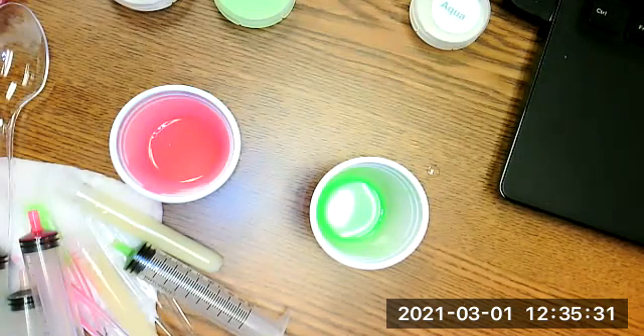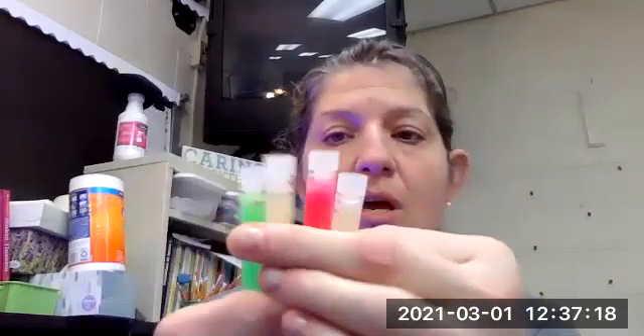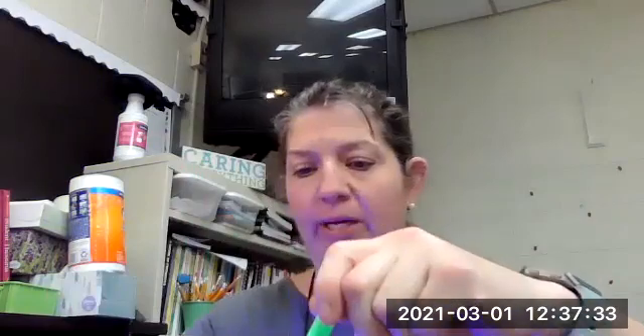I'm going to go ahead and pause the video because I'm going to put it under a black light. I have a black light that I'm going to be putting it under and then I'll share with you the results. All right — here are the four vials, and I have a black light right here. I'm just going to let it charge for about five minutes and then I will show you our results. We can already tell the green is starting to get really bright, even the others. So stay tuned — in just a couple of minutes you'll see how well this will work for our glow stick.